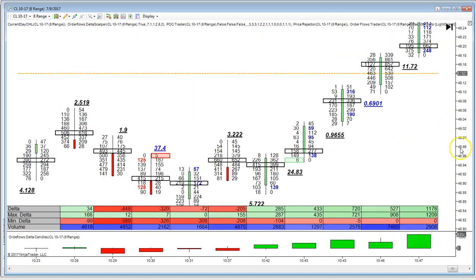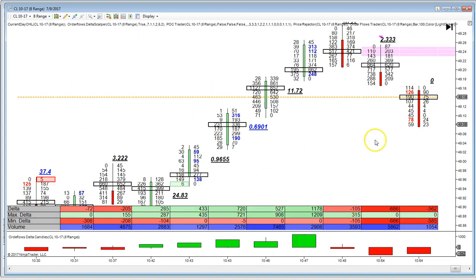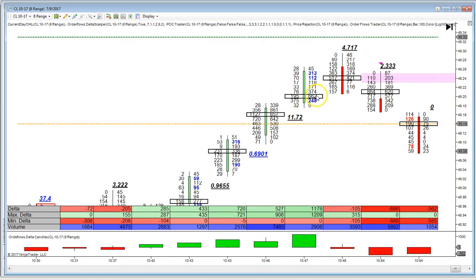Oh yeah, so we started rallying up in here. Again, our high is up here, 49.33. We got back up to the opening price, 49.14. Some nice buying coming in here again as we're rallying up towards this opening price, 400, 700, 500, 1,000, a bunch of imbalances in this bar.